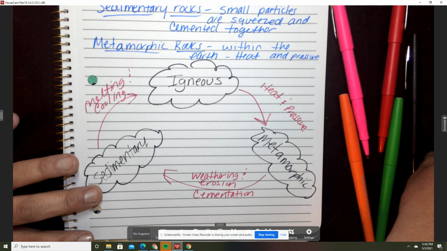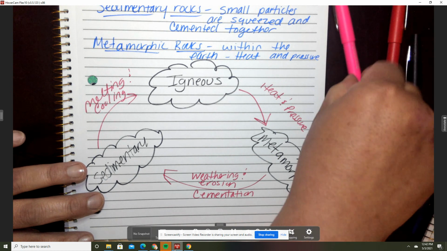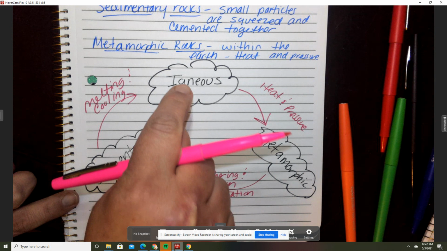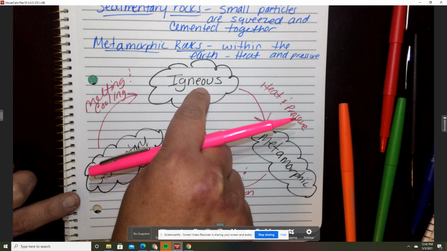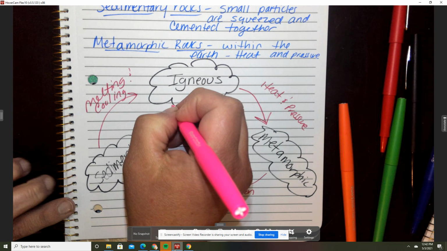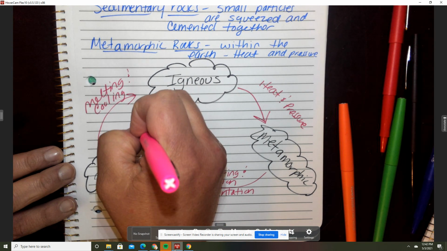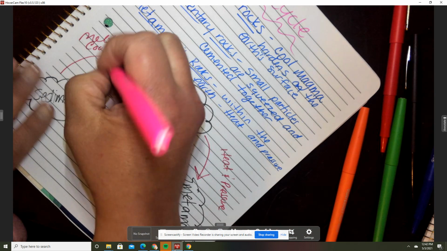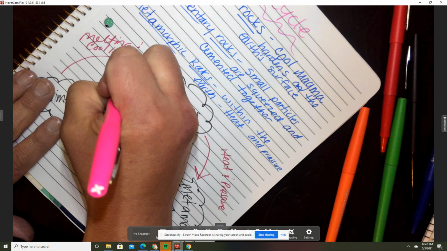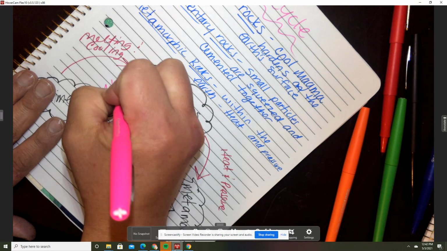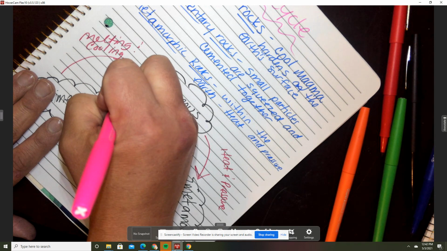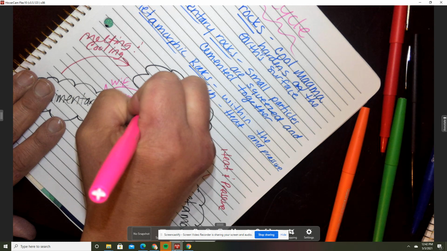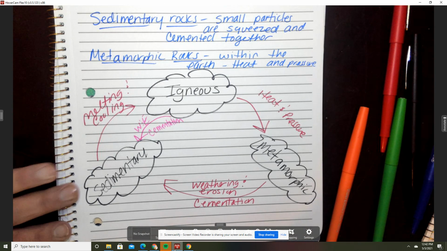But you can also go the other way. So you can go from sedimentary to igneous, or you can go from igneous to sedimentary. So it really just depends on where we're at in the rock cycle. So I'm just going to put W and E for weathering and erosion because I'm going to run out of room. Okay, so you can go that way.